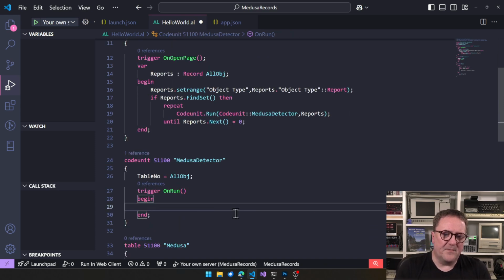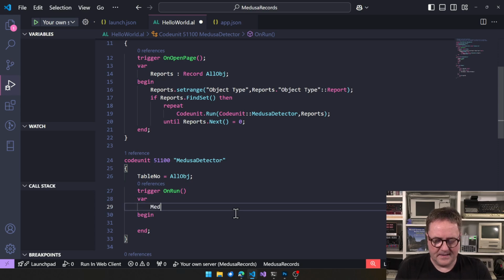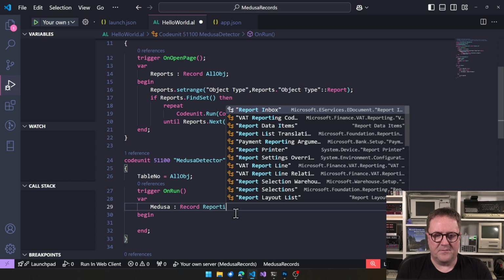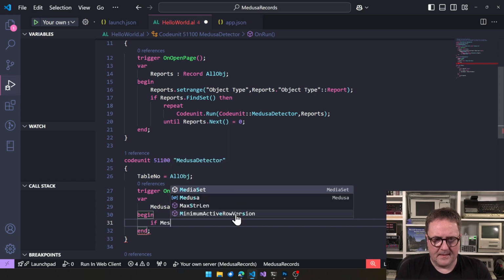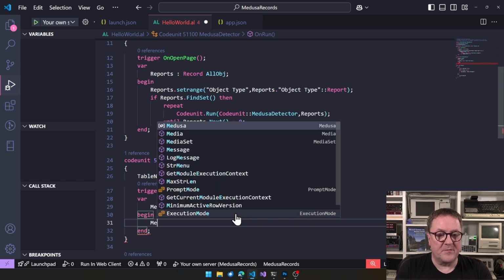And in here we could then take our code saying Medusa, and that was the report data item, and we can do Medusa, then we'll put a filter here, right?